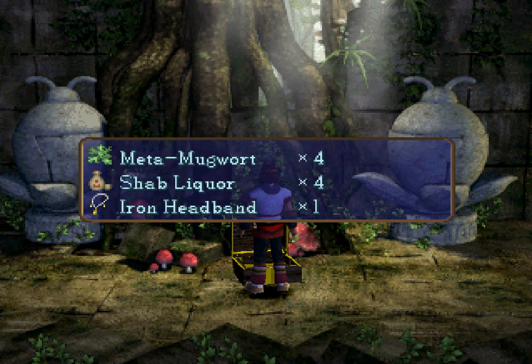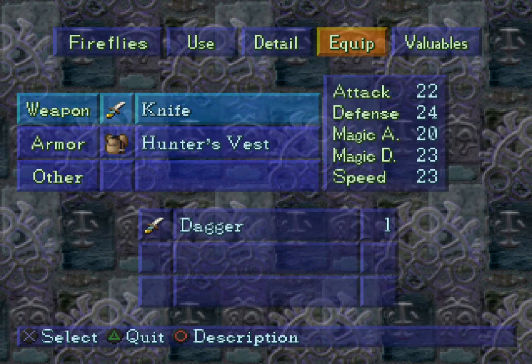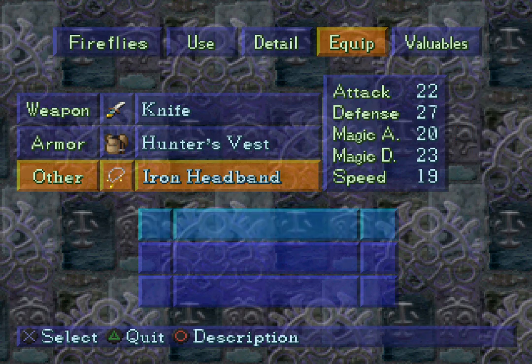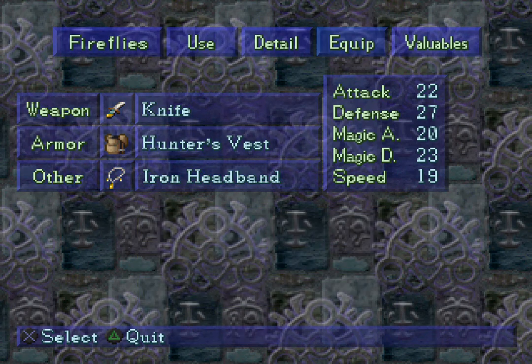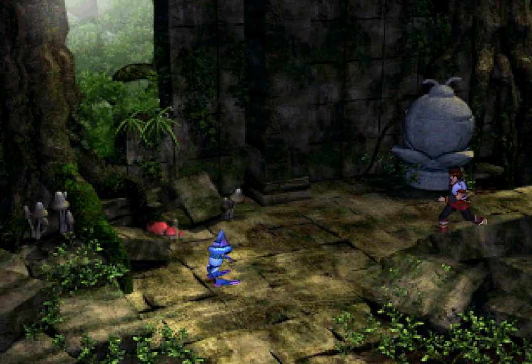Meta Mugwort, Shab Liquor, Iron Headband. Okay, let's equip that Iron Headband, because when you first start off, you don't have anything on you. We lose 4 points of speed, but we get 3 points of defense, which for your character is better to be able to withstand hits, because your hero is very weak. That's the reason why you use the monsters to fight, because you just can't compete with the other creatures. So I like boosting my defense and health.